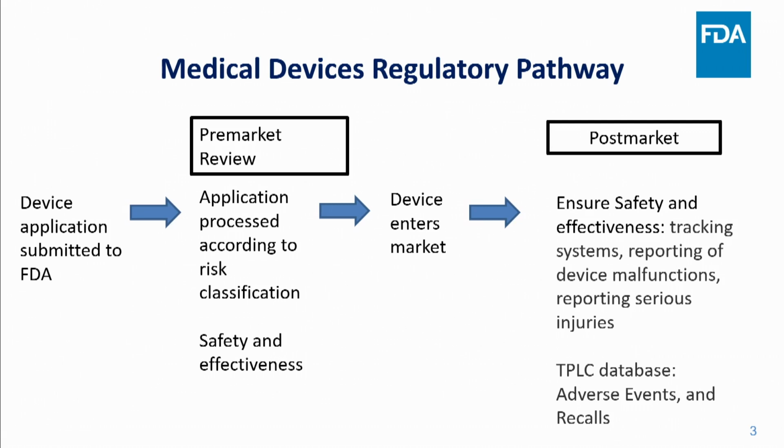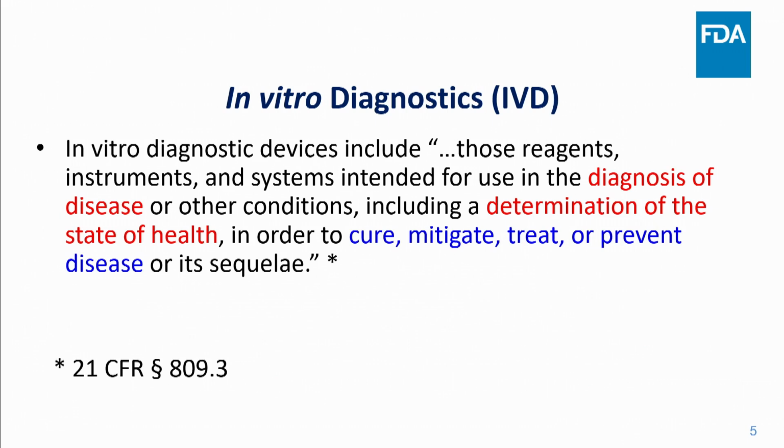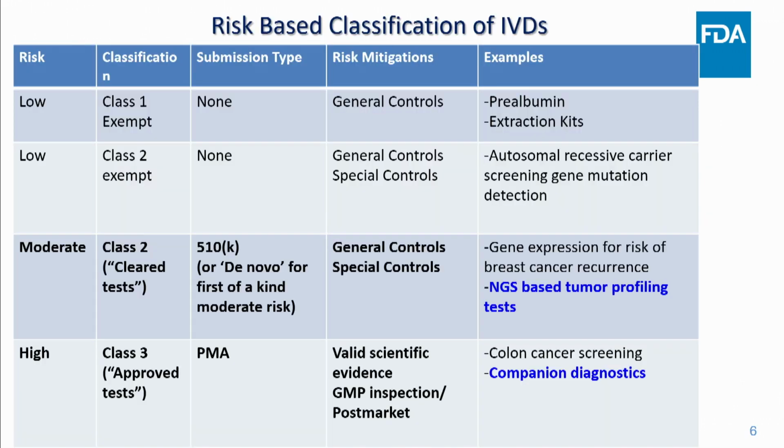That's how it's called. The in vitro diagnostics, which include the genomics, the proteomics, all the diagnostic tests that you heard, are reviewed in the Office of Health Technology 7. According to the CFR, these are reagents, instruments, and systems intended for use in the diagnosis of disease or other conditions. That's how it's defined. And as I said, it's reviewed based on the risk and the FDA oversight that is needed for the regulation of these devices. So it's a class 1 device if it's a low risk device. Some class 1 and class 2 devices are exempt from pre-market review.